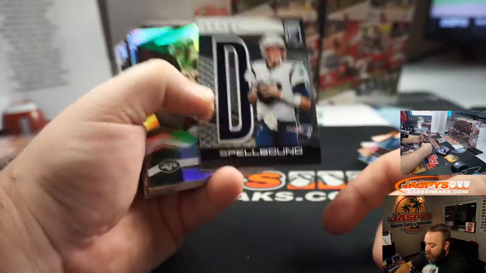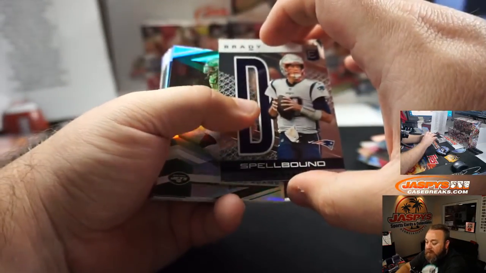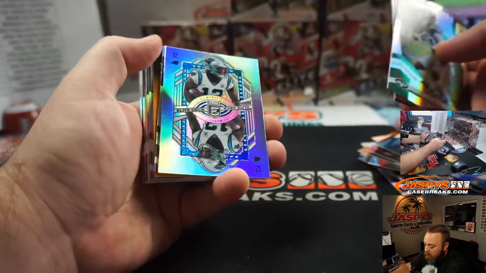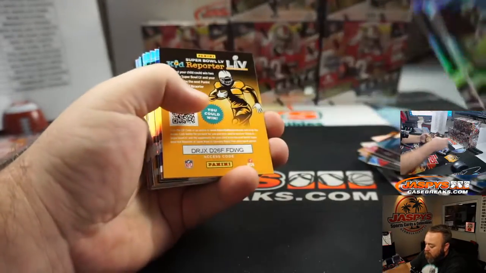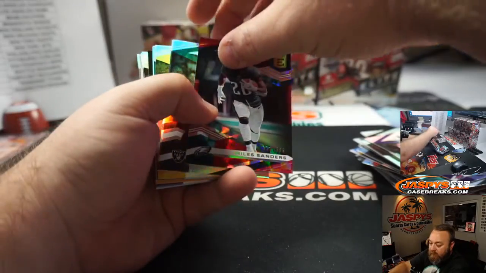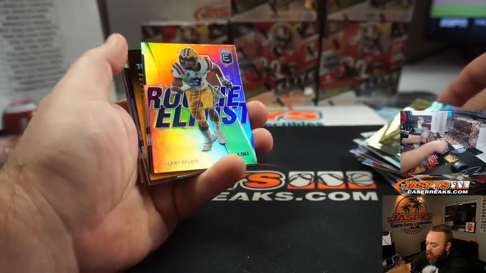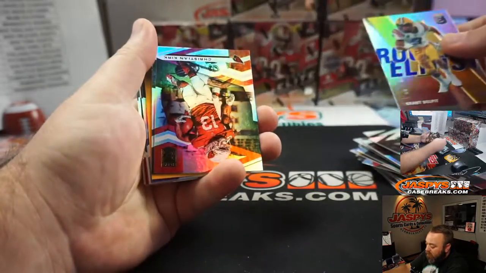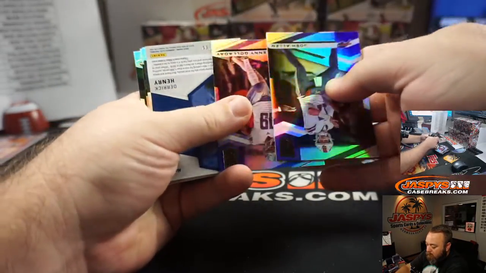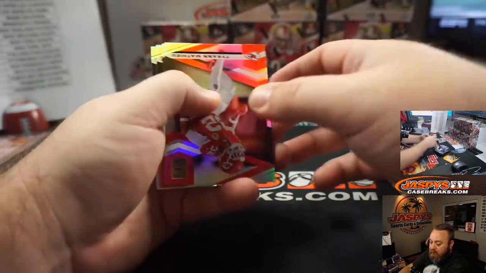Tom Brady, spellbound to 349 for the New England Patriots. You can see the numbering there. 300 of 349, New England Patriots, Thomas Rifle. DJ Moore, Elite Deck. Miles Sanders to 399, going to the Philadelphia Eagles. And David Ross. Grant Delpit, Rookie Elitist. I think this is a cool looking set too. Very simple. Derrick Henry to 99, spellbound, red. Tennessee Titans. Eric Ainge.